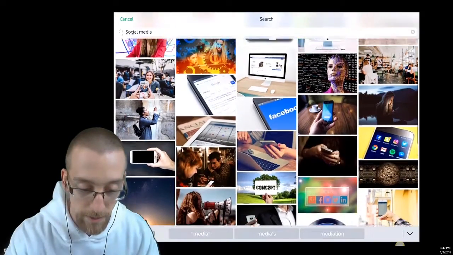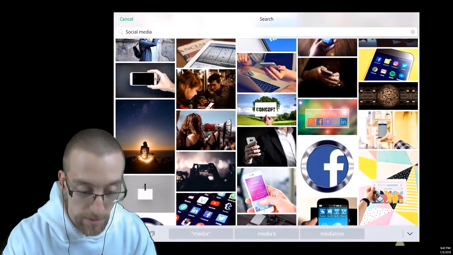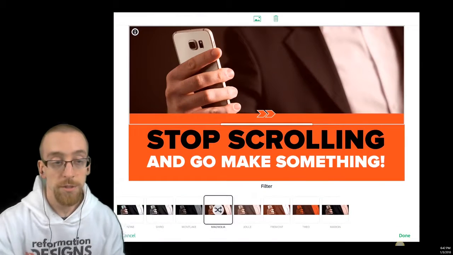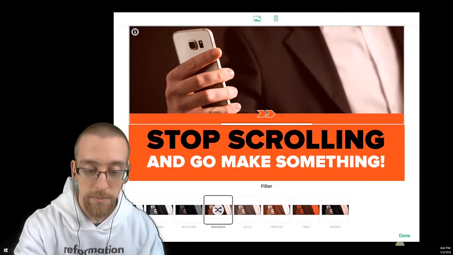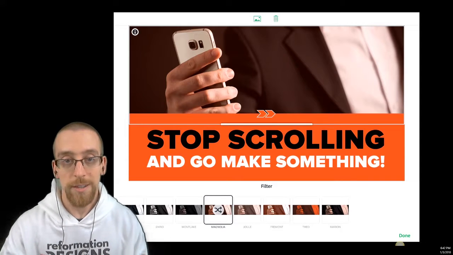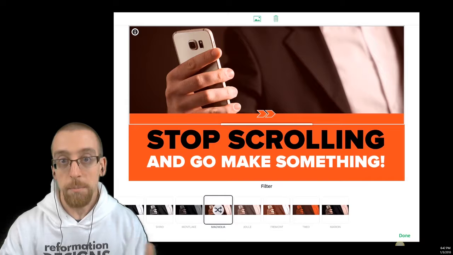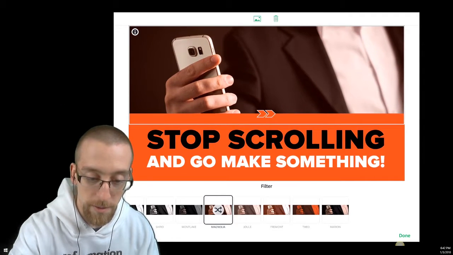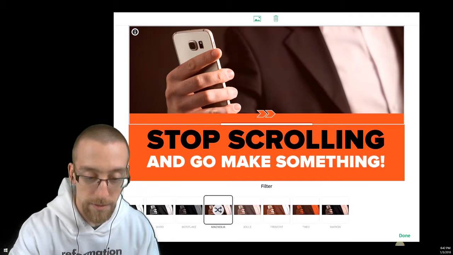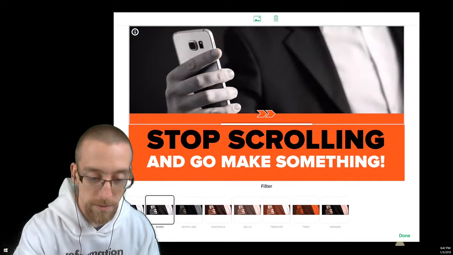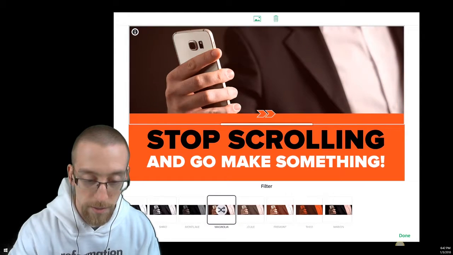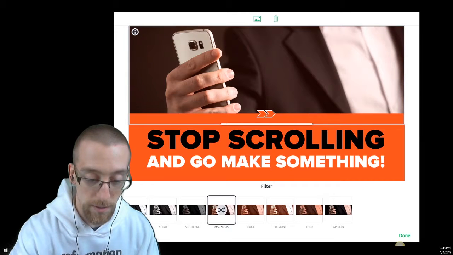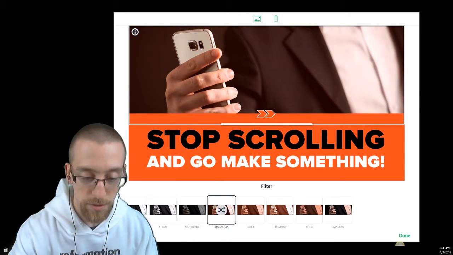Maybe we'll just pick one of these. This looks pretty good. Whenever I'm doing blog posts, especially if I'm using stock images, you always want to make sure that you're using something that's at least moderately relevant to the topic. And the nice thing about this app is there's a whole lot you can do with it. I can swap out filters, I can leave the original on there, or you can use your brand colors if you've plugged all those in. So this looks good, so I'll stick with that.